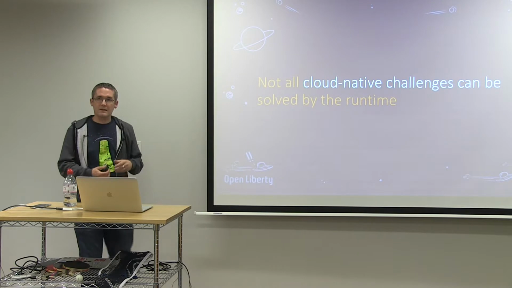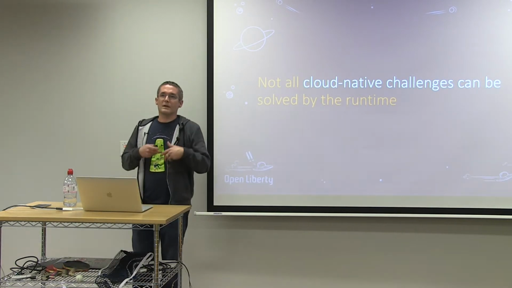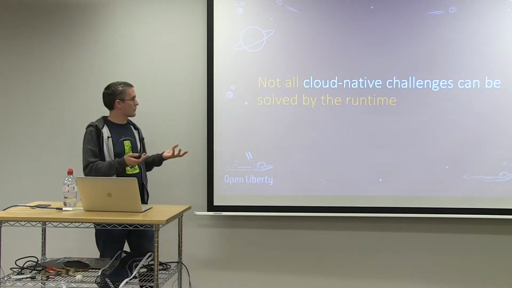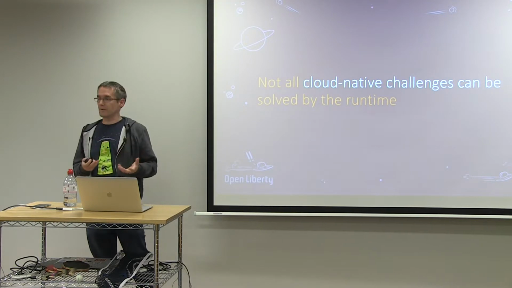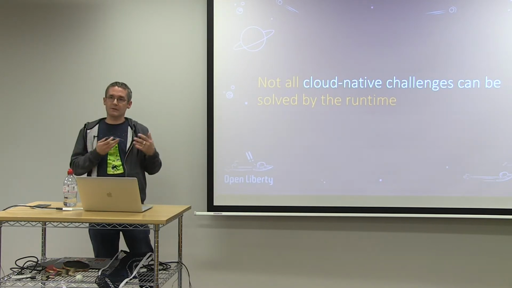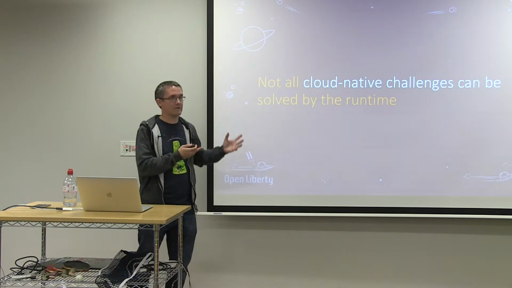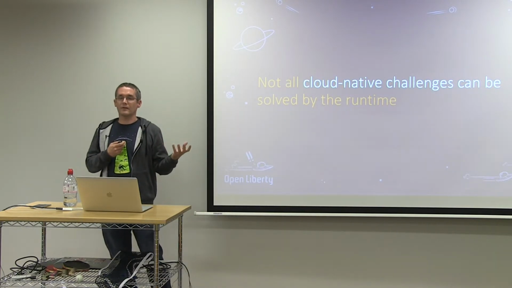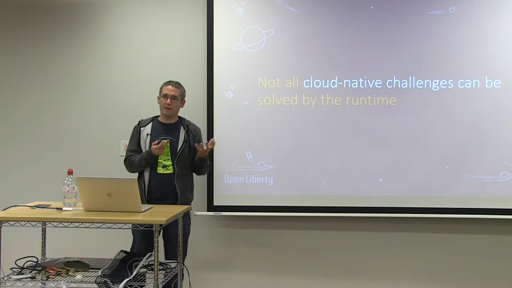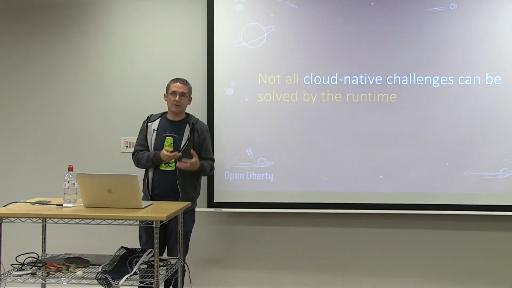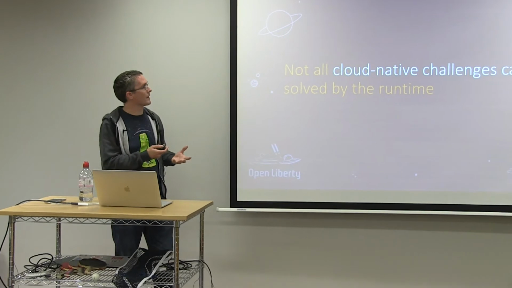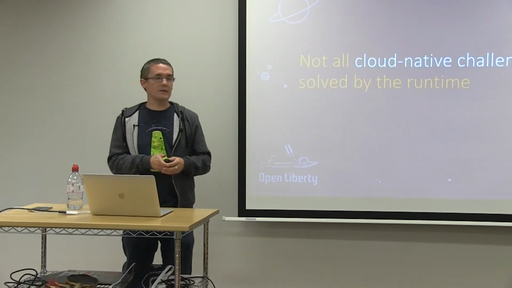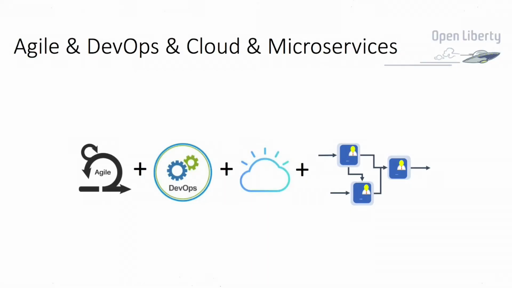Okay, so that's kind of showing how the application server or runtime folks have evolved things over time. So the JVM's evolved to support cloud-native requirements, and runtimes have evolved to be able to skinny those things down so you can produce something that's very tailored to the application or the microservice that you're deploying into your cloud environment. But not all the challenges can be actually resolved through the runtime.